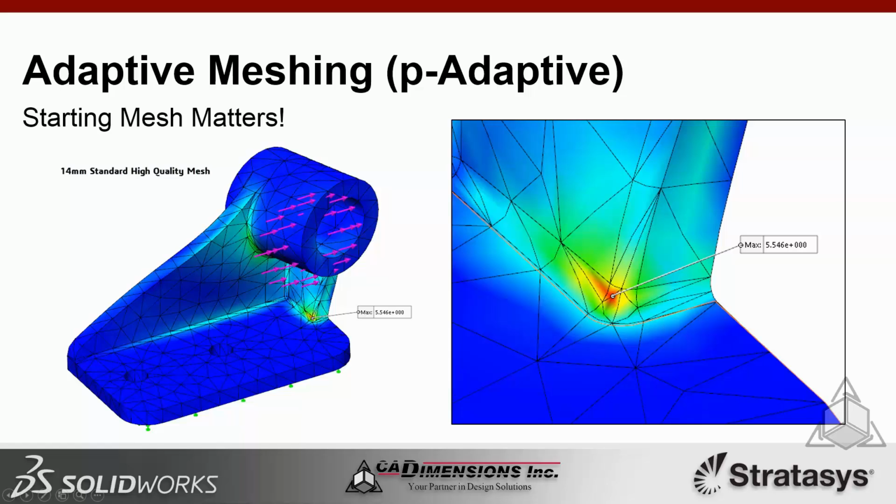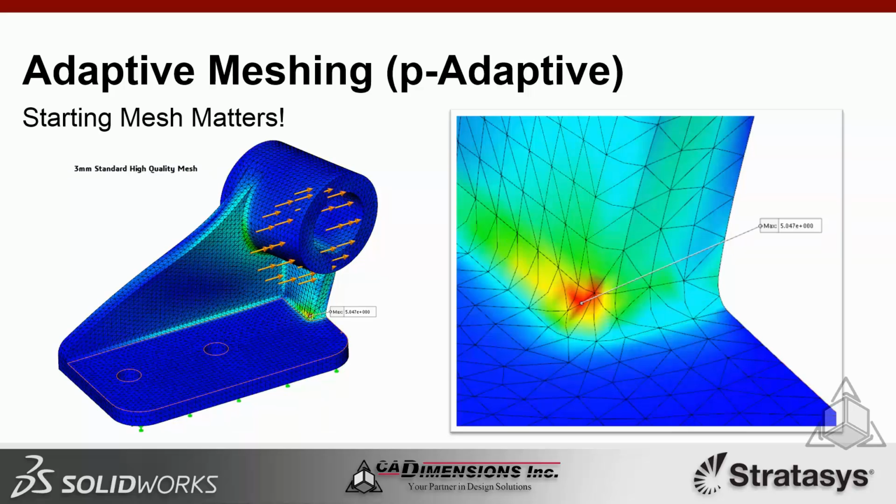Just like in previous studies, initial mesh matters here as well. In this image, we can see an overly coarse mesh with very distorted elements, giving us about the same stresses as before. In this image, I refined the mesh, and we see a similar stress profile with a stress roughly the same as before. It's within 10%. So we're still getting over 500 MPa in roughly the same location, but the elements aren't quite as distorted.